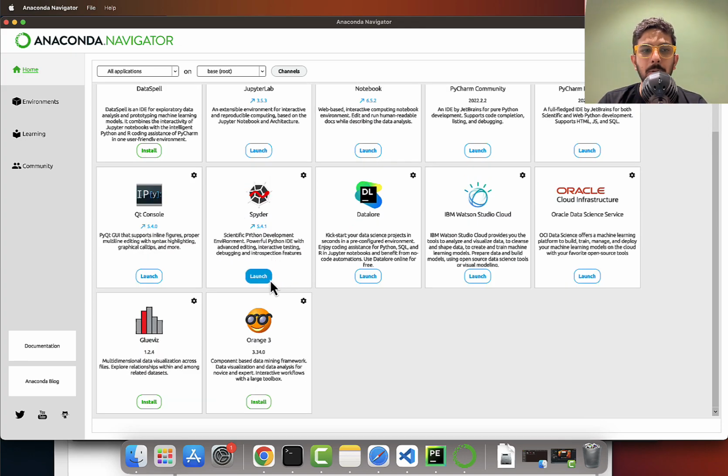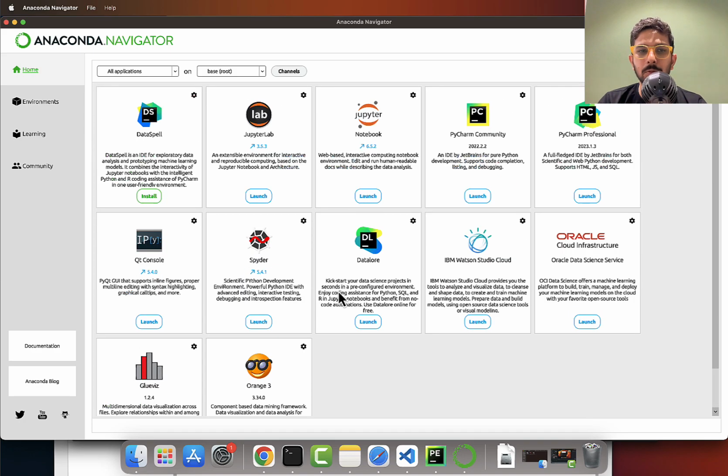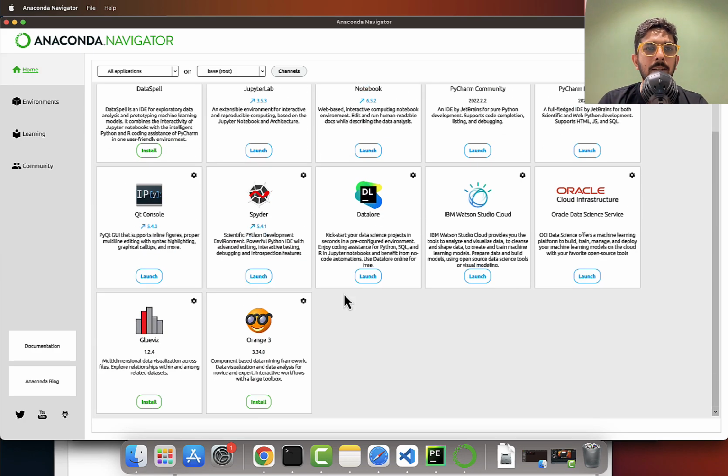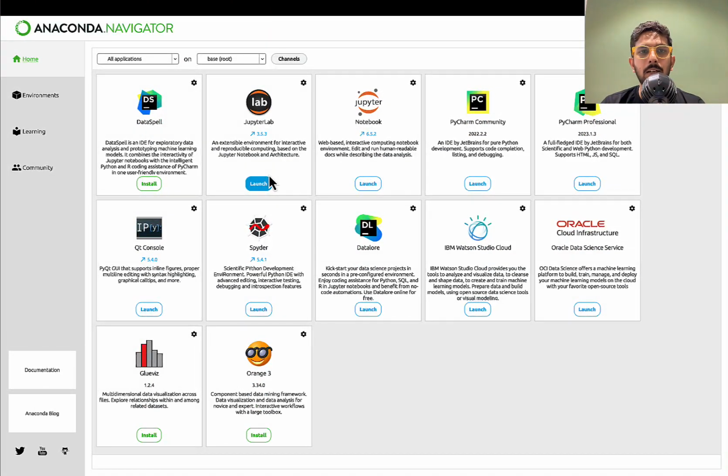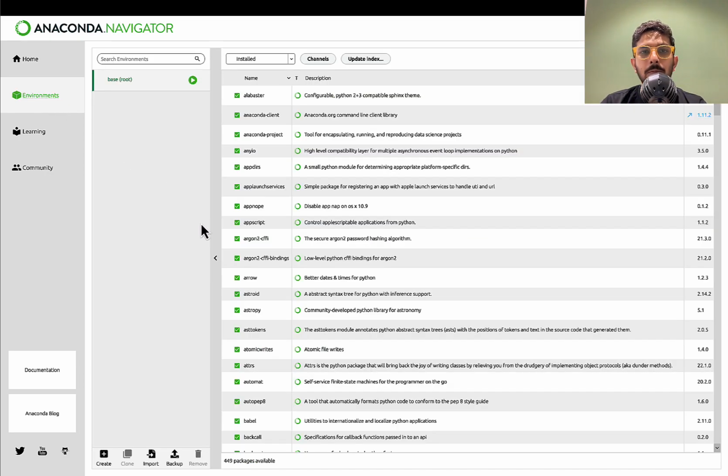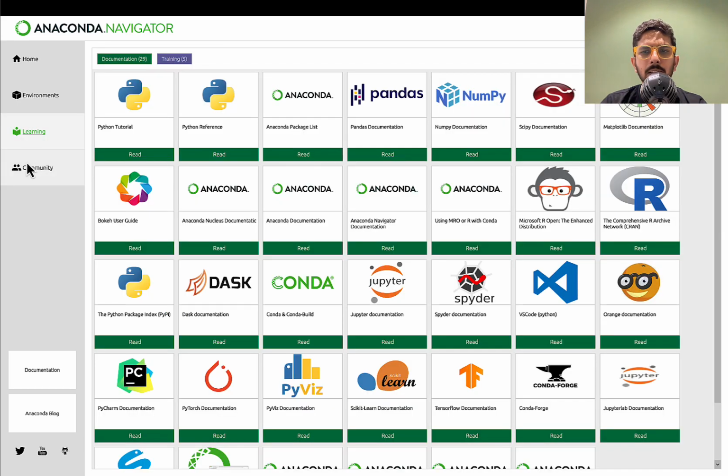Then Spyder can be launched from here. Console can be launched from here. So as you can see, the Anaconda Navigator is acting as a manager, and it is managing a lot of different programs for you. Similarly, you can have multiple environments which are configured for, let's say, multiple different projects. Learning and community we can probably skip for this.